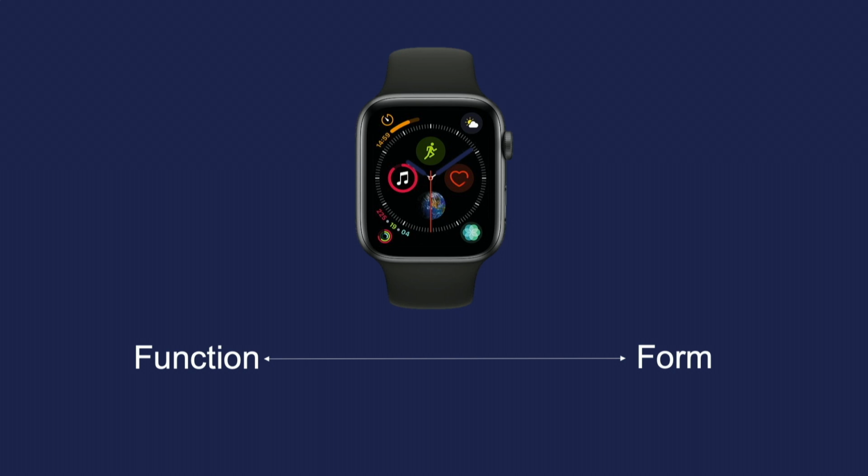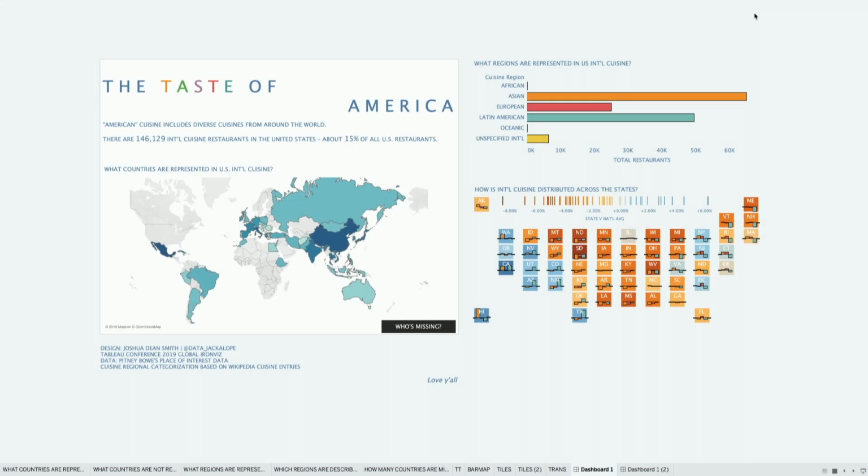So we've talked about color, we've talked about position, we've talked about size, we've talked about shape. I'm going to go ahead and look at the iron vises and then give you an opportunity to vote on who you think is the best practice, and we'll talk about them together. So this is Joshua's example here. He looked at the taste of America, and it did not update, did it? There we go. So this was Joshua's example of the taste of America.